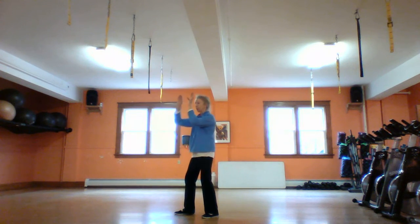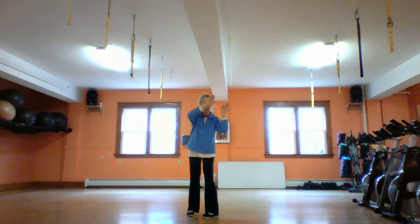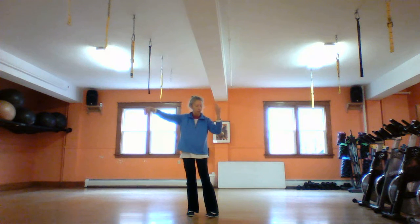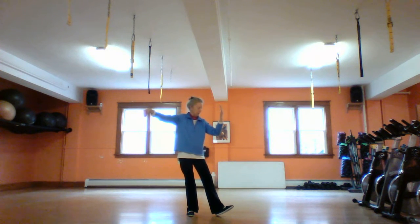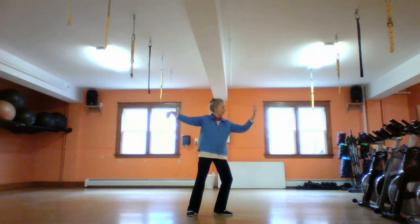Hands become like windshield wipers. Turn the right foot in by pivoting on the heel so that you're pigeon-toed almost. Follow your hands around up into what looks like a bird's beak. Allow the left palm to face you as you pivot on the left heel, and then step forward with the left turning the palm outwards. This position is single whip.